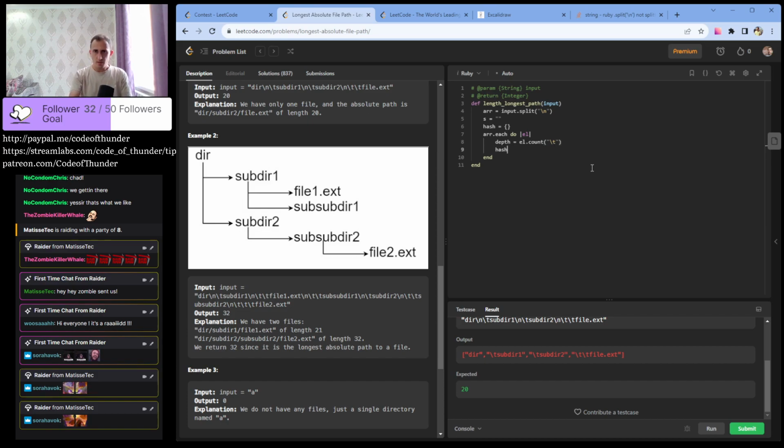And hash depth is going to be an empty array or itself. And now we want to add our element to hash depth.